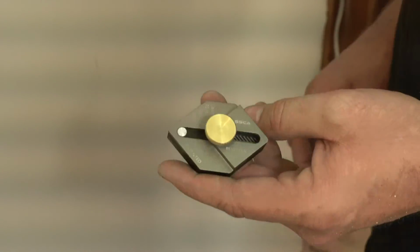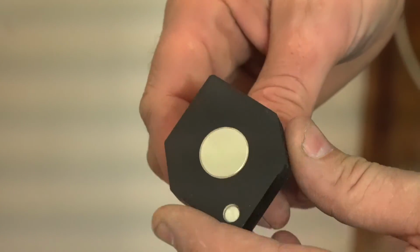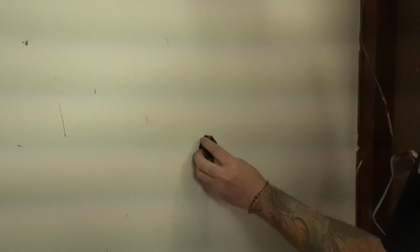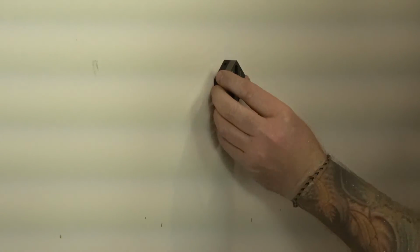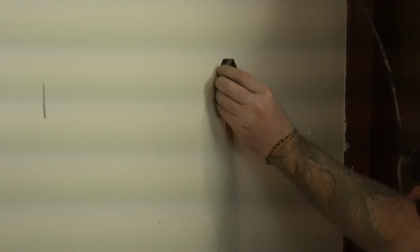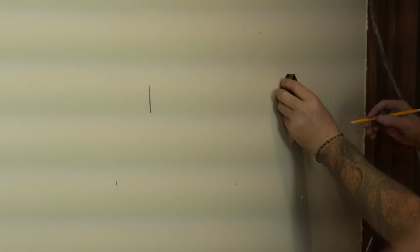Another great feature of this revealer is they've got a magnet on the back for finding studs. So we're just going to drag along the wall. Got one right there. There's a stud. Right there, there's a stud. And there. Super handy.